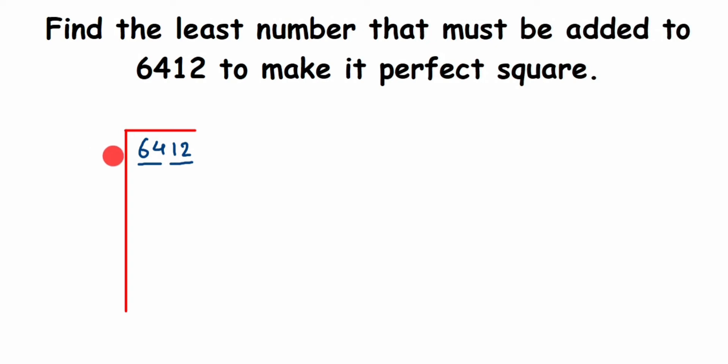We have to select the divisor for every step. The divisor will be the number whose square should be near to 64. We have to find a perfect square near 64, equal to or less than 64. We know that 7 square is 49, 8 square is 64, and 9 square is 81. We have to find a perfect square near to 64 or less than that. So let's take 8.